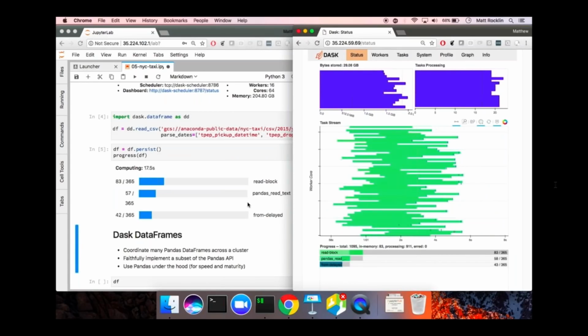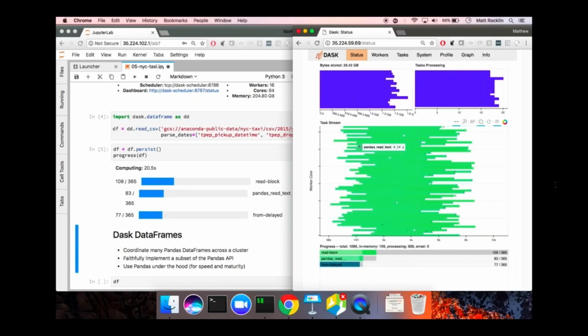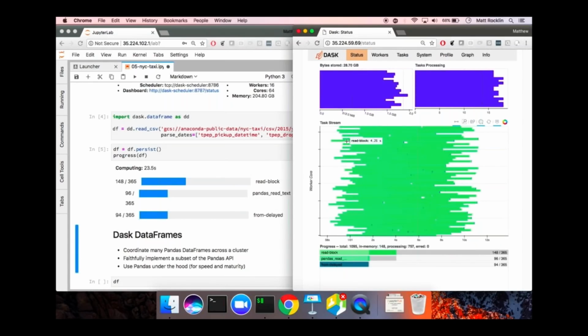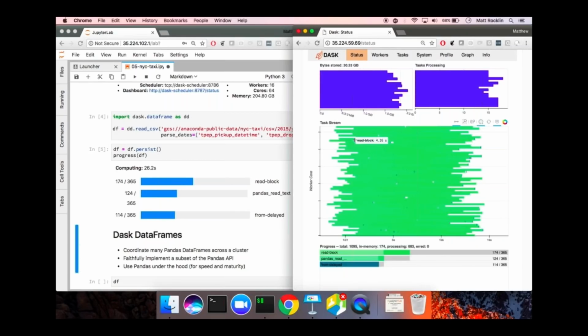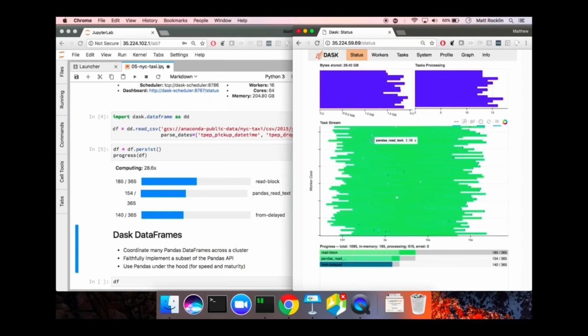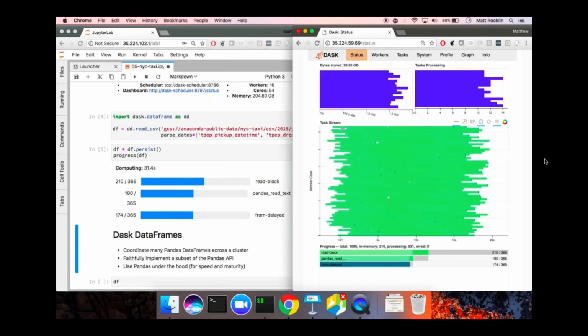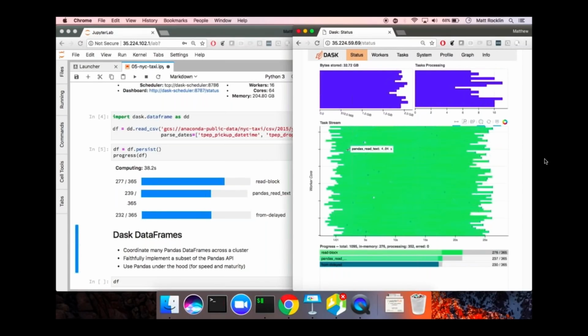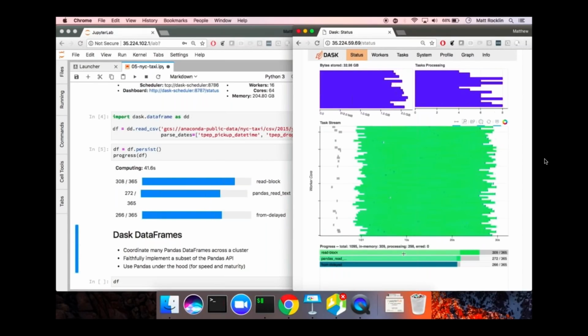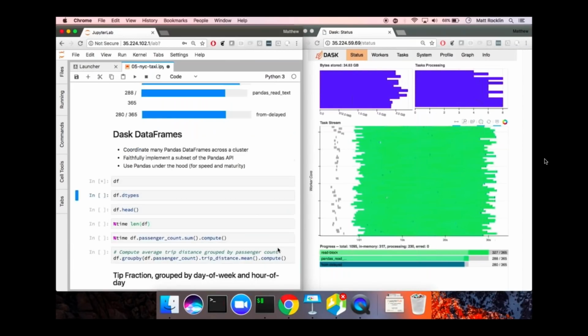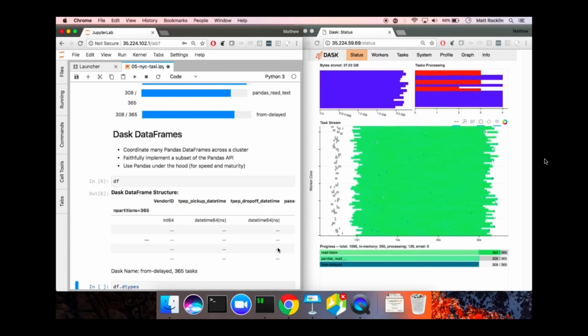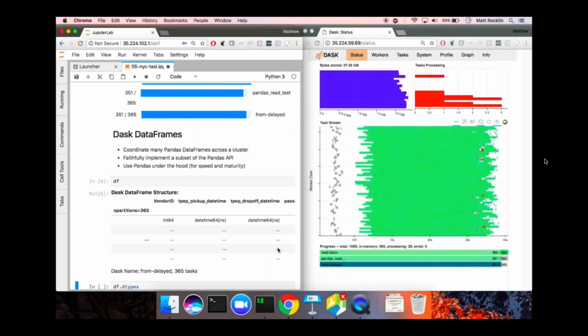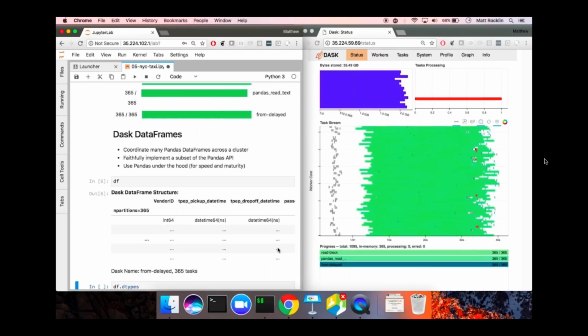So you're seeing here on the right the activity of each of our cores. The light green color here corresponds to reading a block of bytes, and then the dark green corresponds to parsing those bytes with pandas read CSV. Every line corresponds to the activity of a single core on our 64 core cluster. So you're seeing here that they're alternating between reading data and parsing that data. They're making good progress. The object we get back from that is similar to a pandas data frame. It's a Dask data frame. This object is going to provide a lazy version of the pandas API that will then coordinate to all of our now 300-ish pandas data frames sitting in memory on our cluster.